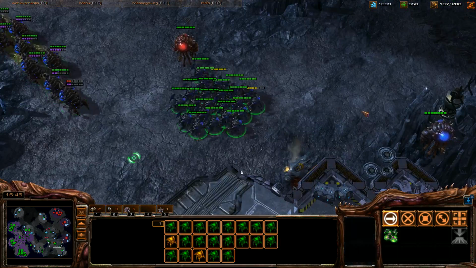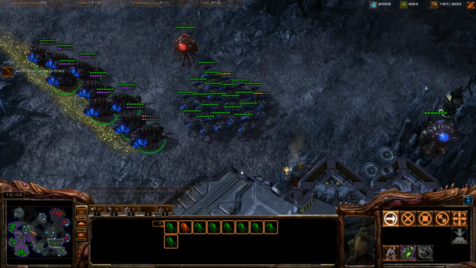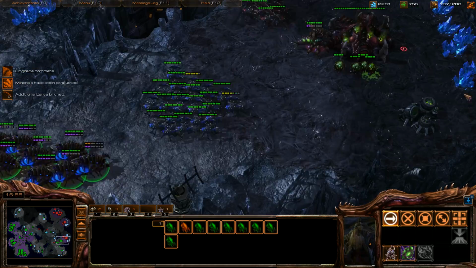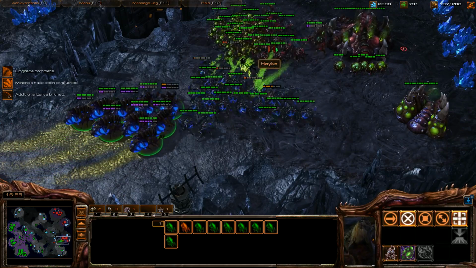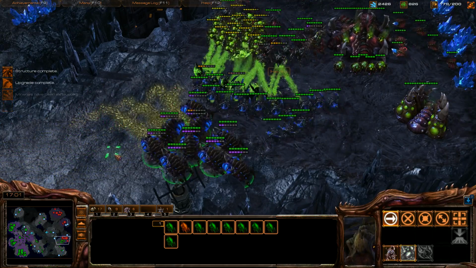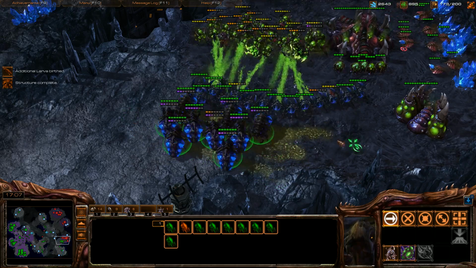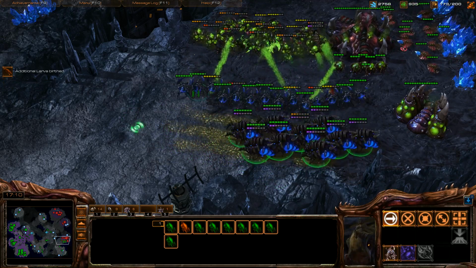So let's wait for the infestors, roaches, calm down. We've got more roaches over here where you can just attack, move over. And then let's take this fight. He's a little bit scared because he knows that pathogen glands are going to win the game for us, just because they do so much damage, they get great coverage. And our roaches now will beat his no problem.